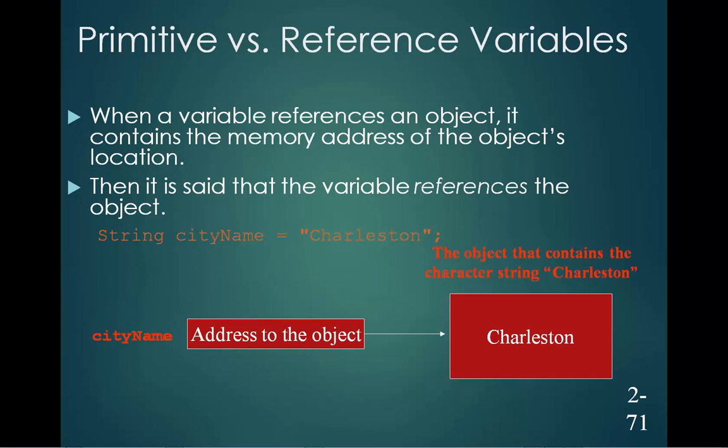Okay, so here's an example of that. When we store the string for a city name here in this example, we're declaring a string object. We're naming it city name. So this is the variable name for the string, and then we're assigning into it this string literal Charleston. And this is what it looks like to the computer, a little bit different. There's a character string Charleston that's stored somewhere in the computer, and city name is the variable which keeps track of where that data is being stored. This doesn't affect how you use it that much.